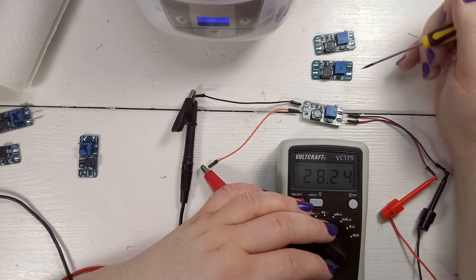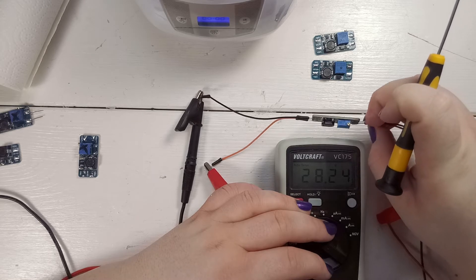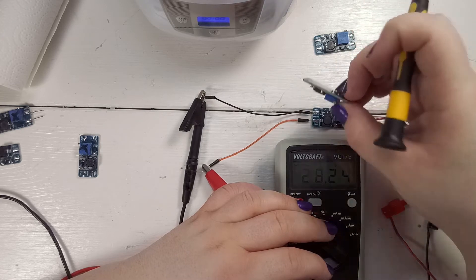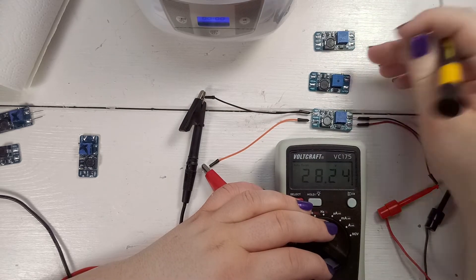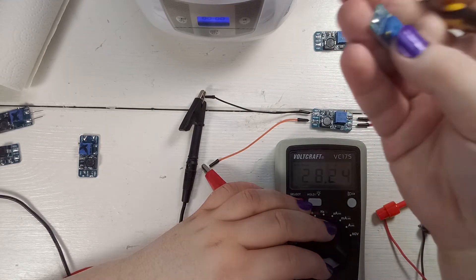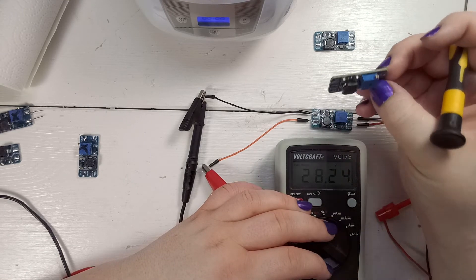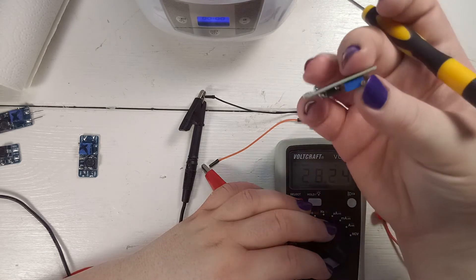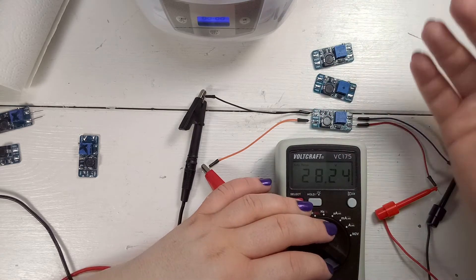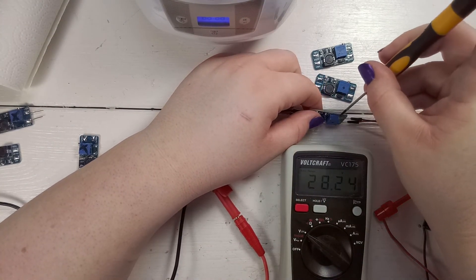What I noticed when turning the potentiometers is they are marked 104, which is 100 kilohms. I thought these were 10k but I didn't remember correctly — they are 100k potentiometers. You only need a fraction of that range, and I don't know why they use such high resistance ones, because then you can easily overshoot the resistance and suddenly it stops working.